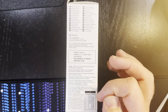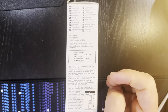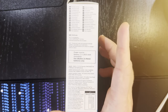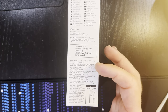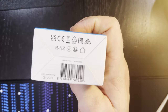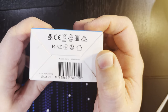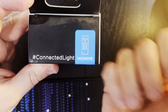The manufacturer is Signify — interestingly, Signify is the parent company of Philips, so we'd expect fairly decent build quality. The dimensions are 38 millimeters by 135 millimeters. On the bottom there are compliance logos and another Signify logo, and on the top it just says 'connected light' and 'WizMote.'